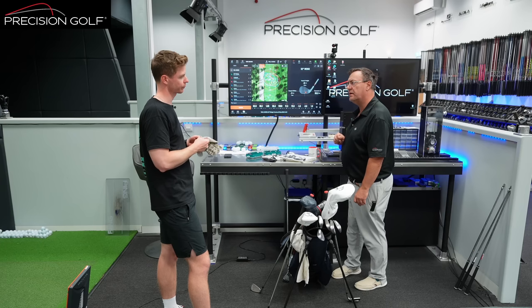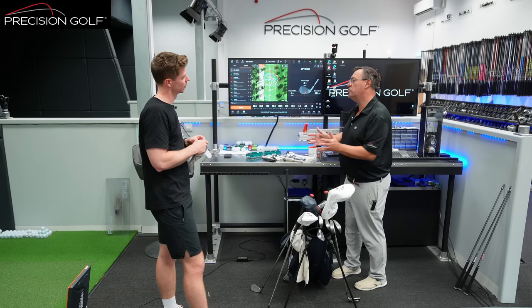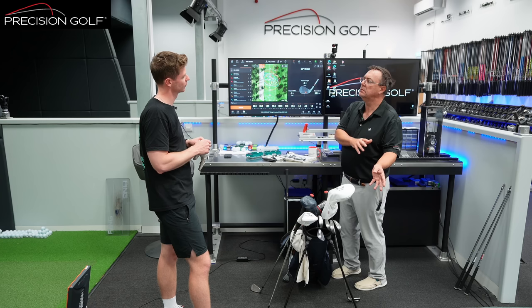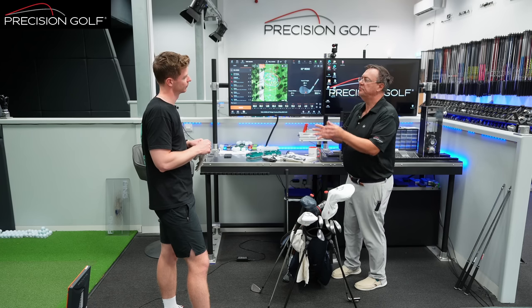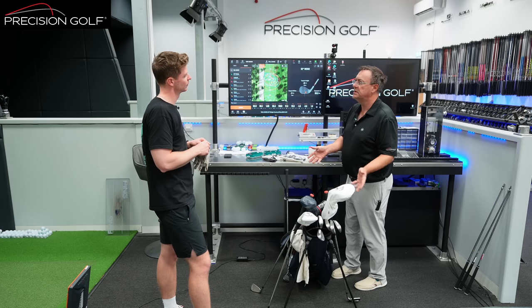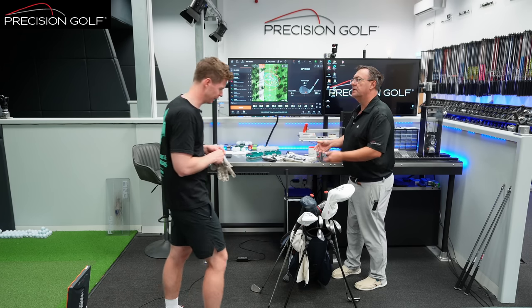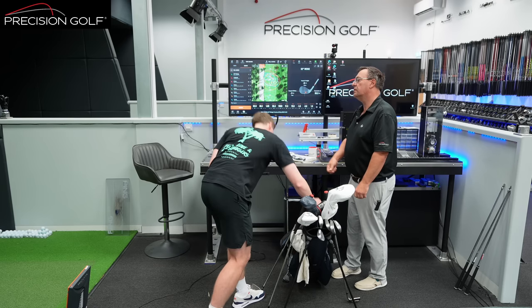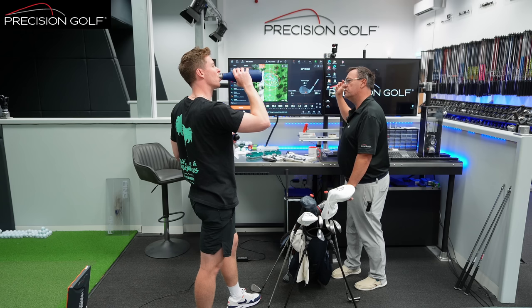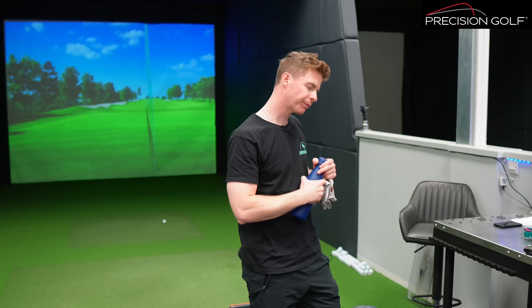Yeah, as a set. The way you relate it is any full shot keep to the same theme in shaft terms. Once you're introducing clubs that you hit a high percentage of partial shots with, then it could fall to a different area and weight. Okay, got you. That makes sense. If you're hitting a little partial shot, you feel like the weight is an advantage. When you're hitting a fuller shot, you feel that the lighter shaft is the advantage. That makes sense, yeah.